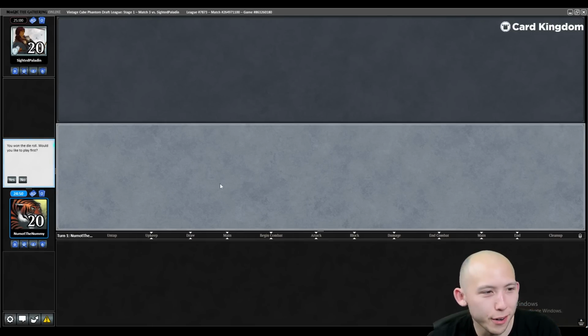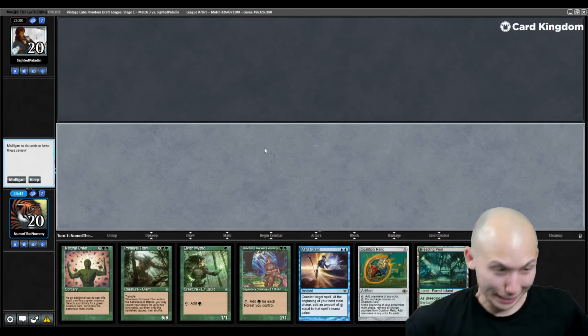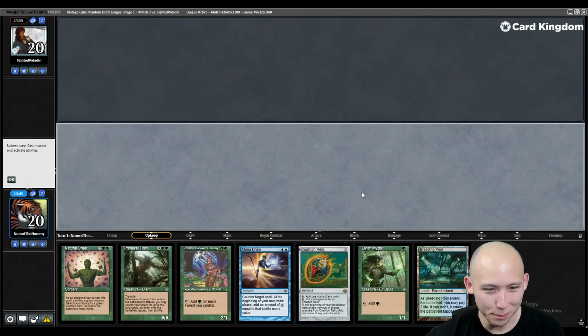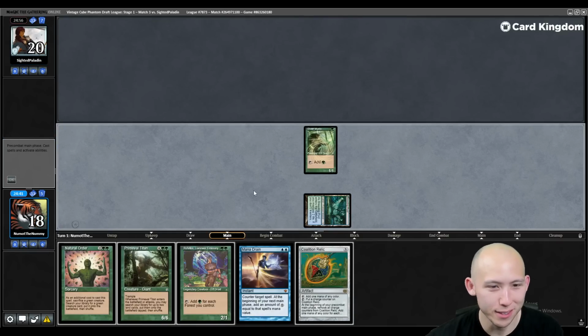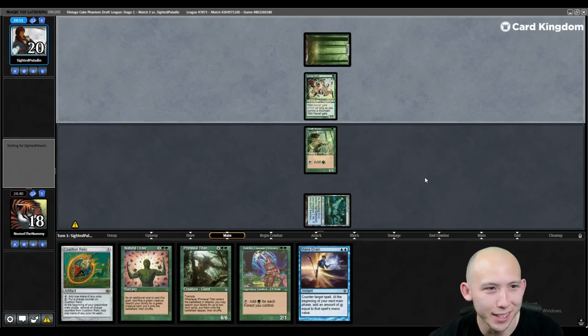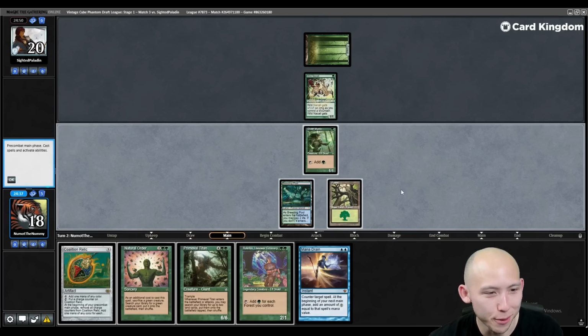All right, third and final round of this vintage cube draft. Let's be on the play. Ooh, I am going to keep this risky hand on the play. If our Llanowar or our Elvish Mystic dies, we're pretty dead. Okay, I can deal with a turn one Wild Nacatl. And we ripped the forest, perfect.